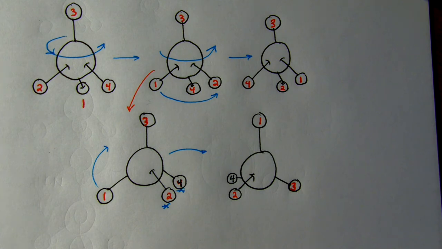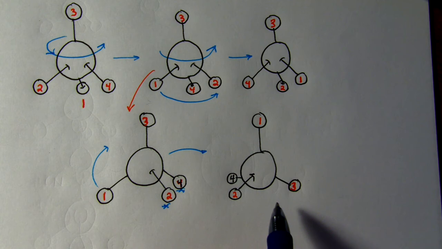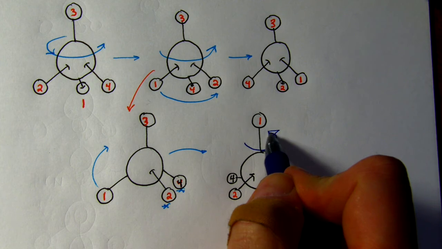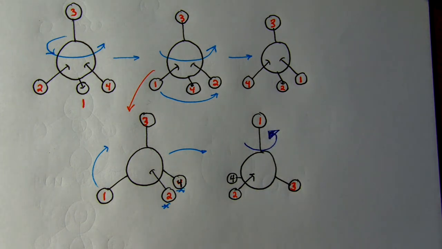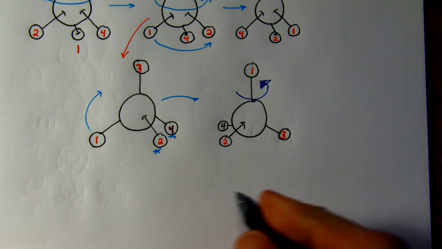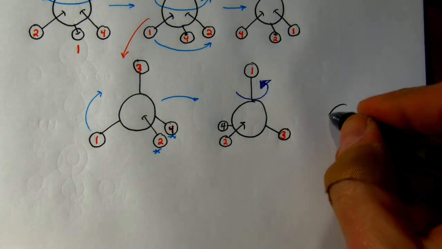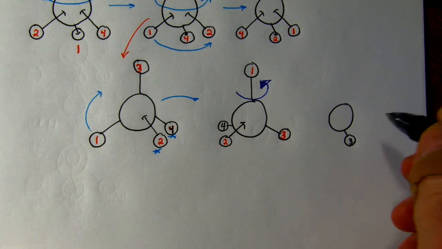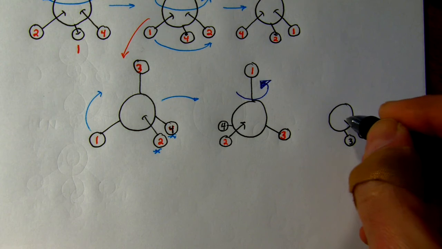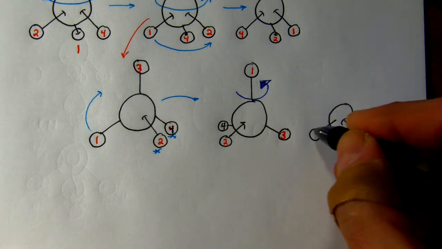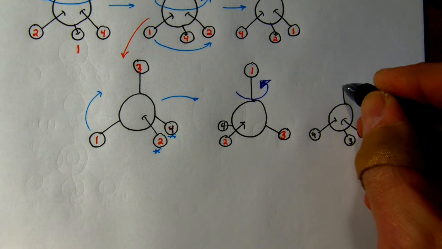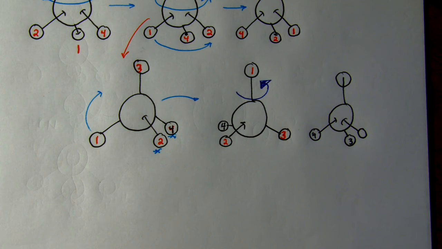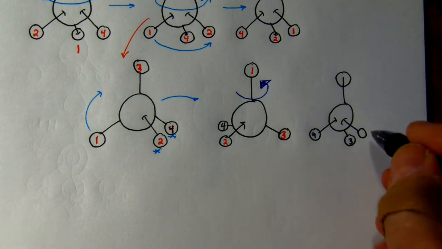Now we can take 3 and put 3 in the back. Right? Because once you take this and you rotate it about that axis of 1, what happens? Now you can easily, hopefully easily see the 3's in the back. So we could draw it like this, right? 2 would come out at you here. 4 would be in the front. And then 1 would be up here. Okay? So that's the basic idea of how to rearrange these.